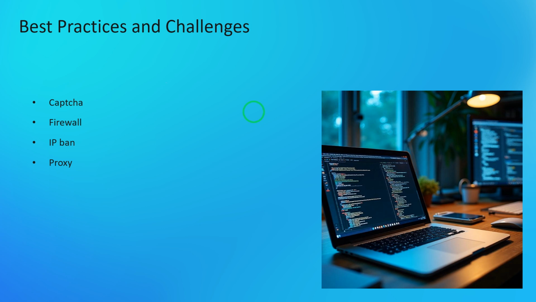And there are IP ban scenarios as well. For example, when you want to extract a lot of information from a website, you will face issues where they may block your IP address from accessing their system or their network. And in that case, you must use proxy cycling in order to access the website without any problems. So you may have to get proxies that are paid ones, and also there are free ones available too. So you have to decide depending on what budget you have for the project.